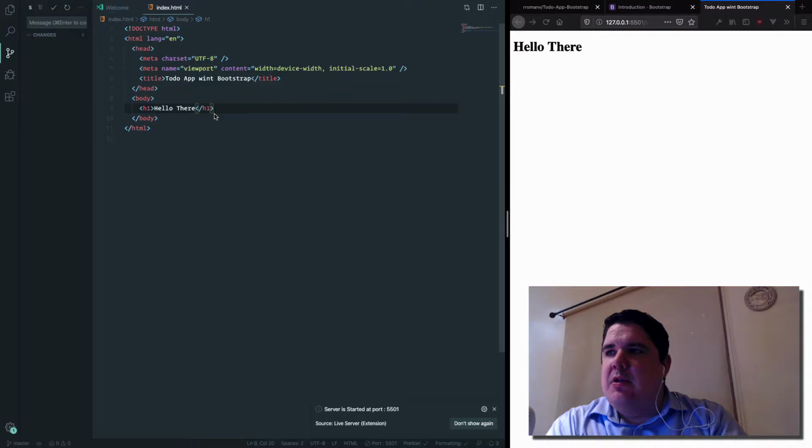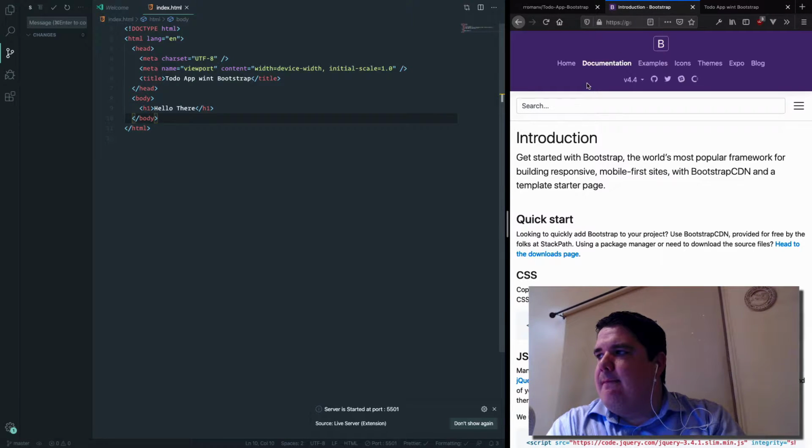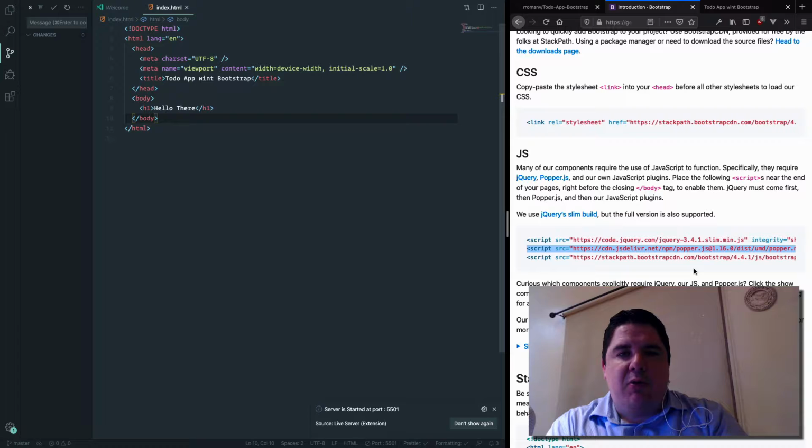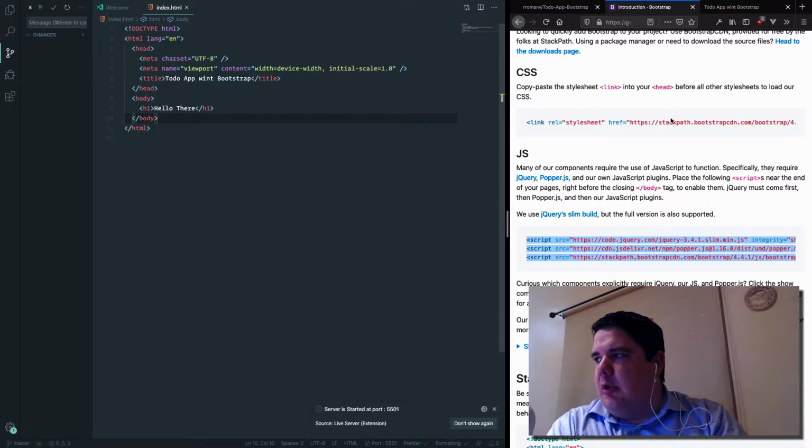Okay. So we need to apply Bootstrap. Bootstrap has a CSS file that we can use from a CDN. CDN is a content delivery network that we can use in order to get it, and we don't need to download it. Another way would be to download it and then source it in our code, but they already gave us something that we can just grab from the internet. And it uses some JavaScript files. Bootstrap by itself has something there. It uses Popper, which is a library to do things like popovers, and it requires jQuery, which is another framework for JavaScript. So let's get all of those.